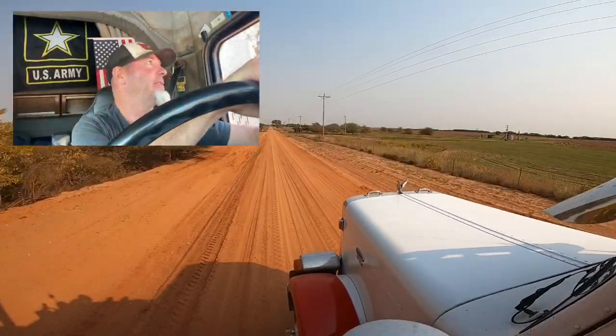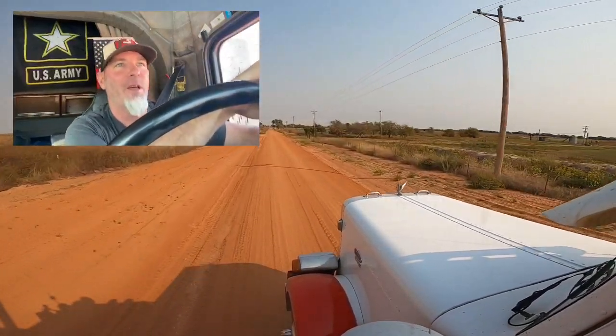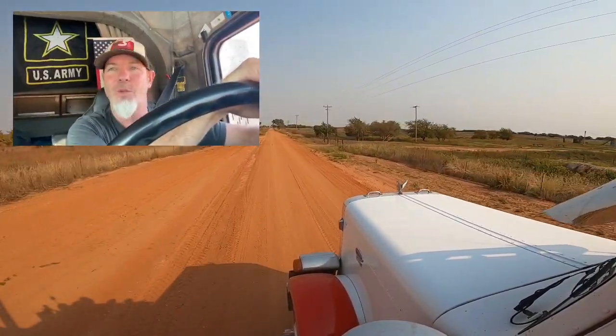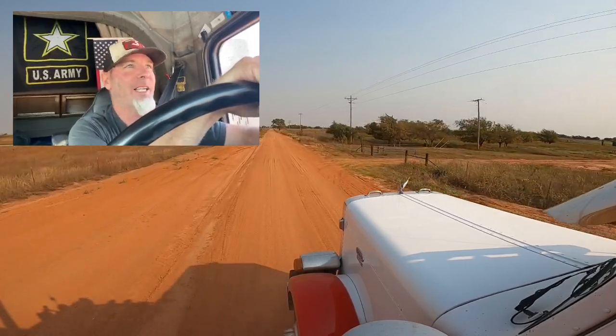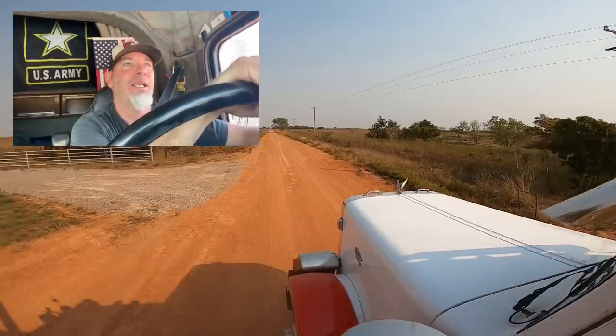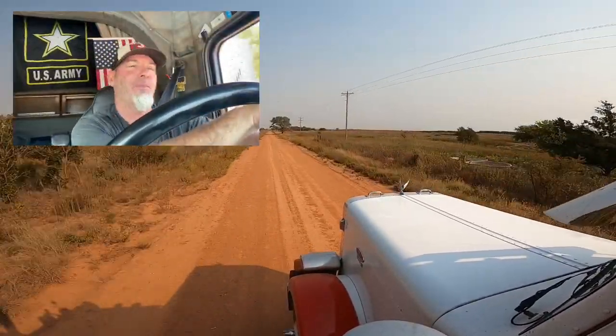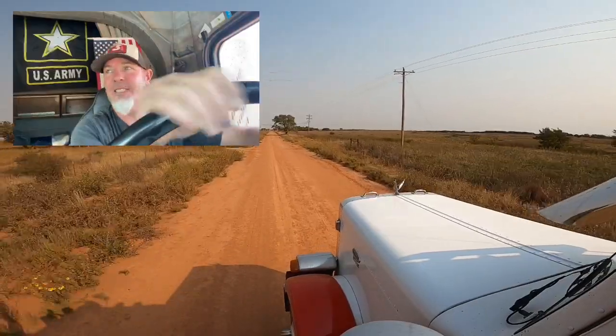Some other companies will come out here and do the same thing we're doing. They'll drop a trailer in the field, but a lot of them got low pro 22.5s. And man, I tell you what, sometimes it can be a big old bitch to get back underneath these trailers in the sand.